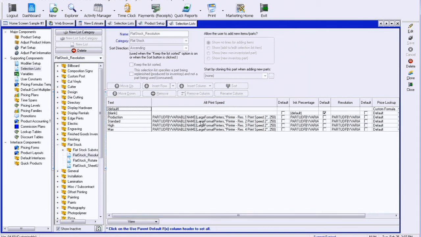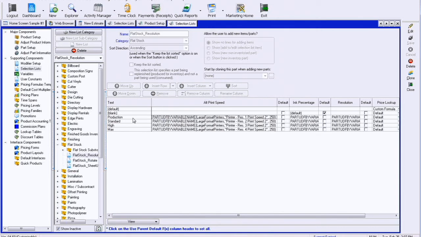Now, this property in a list like this is used often instead of a user-defined field. Either could be used. Meaning, I could create, instead of saying 750, pulling a UDF, I could just put a number here, and that's what it would use, and not look at the printer.